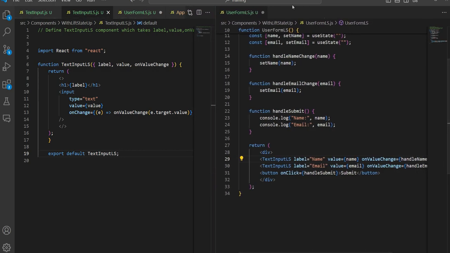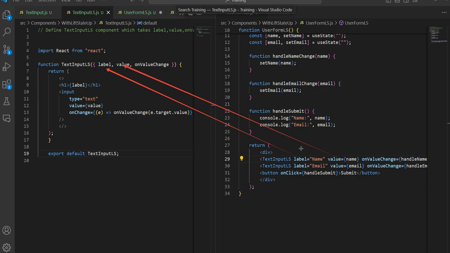Now if you see, the text input control has three properties: label, value, onValueChange. Label is taken as a prop, value is also taken as a prop, and onValueChange is also taken as a prop here. Label and value are normal text fields, whereas onValueChange is nothing but a function.